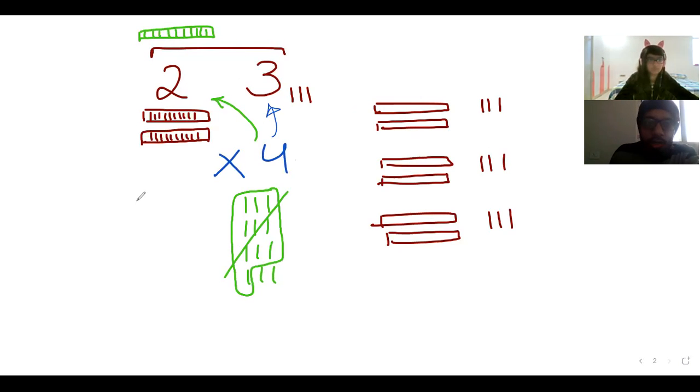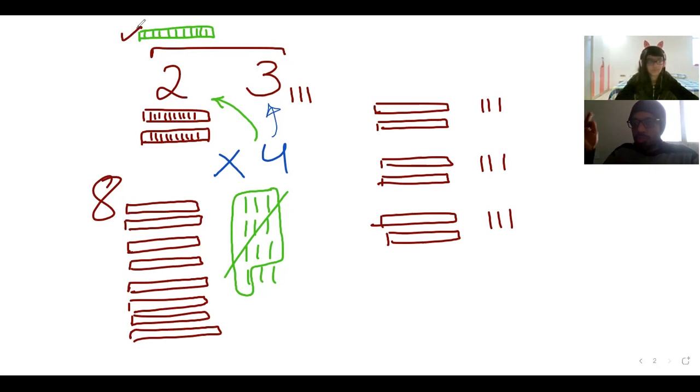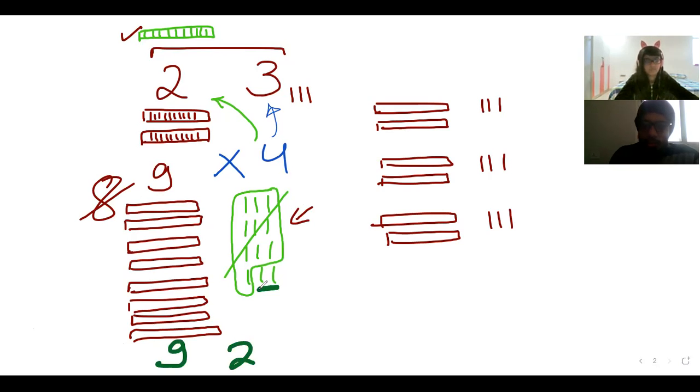4 times would mean what? 4 times would mean this. You already know, I just have to draw it 4 times, like 1 time, 2 times. That is 4 times, which is 8. And this also, which came because the grouping completed, has completed over here. So it's actually going to be 9, right? So what is the final thing? Is it 9 and then 2? 2 is because this one is 2. Do you see how it is working?